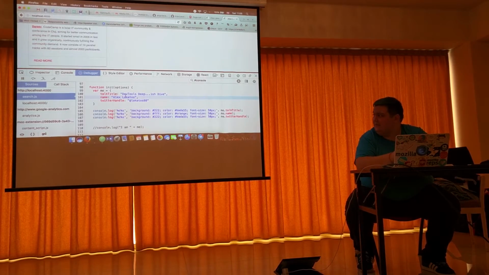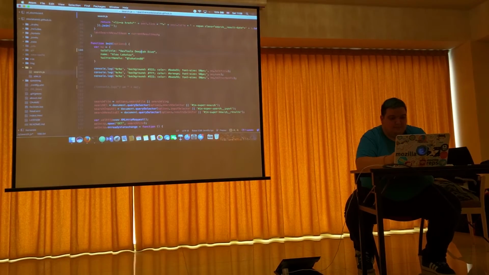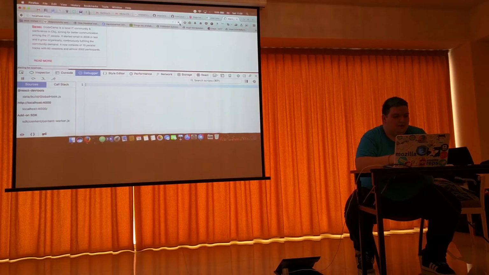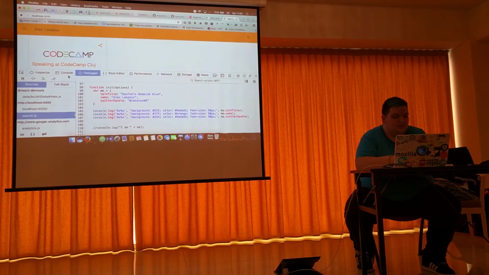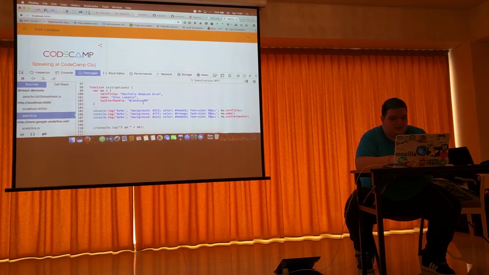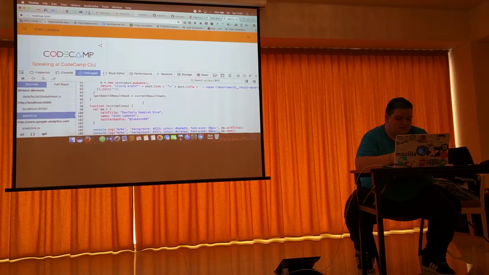Now, we don't have live editing in the debugger. If I want to change something, I need to go to my editor and actually change what I'm seeing. Okay, and now if I refresh, and if I pray hard enough to the gods of Wi-Fi, everything should still work. You can do it. Yeah, you can do it. So now it's done. Looking through the file, it has like 200 lines or something. It would have been hard to just hope I found the thing I was looking for on the first try.